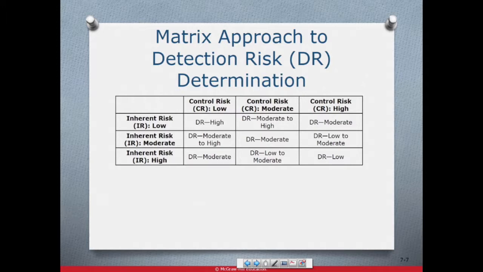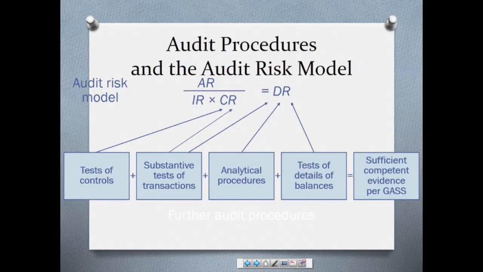And also keep in mind, and you'll see this when we talk about revenue, the audit risk model is an overall planning model, but remember the auditors audit segments at times. So they're going to audit the revenue cycle, the acquisition and expenditure cycle, inventory, the financing cycle. So they're going to look at risk of material misstatement in each of those cycles as well. So those are the types of audit tests, that's the detection risk. It is going to be the extent of these audits, the nature, the mix of these audit procedures.